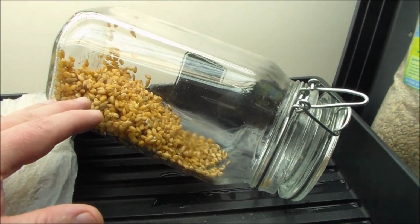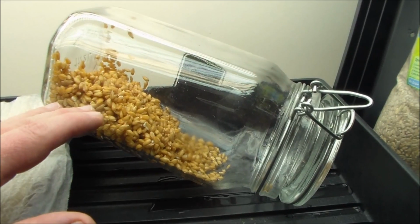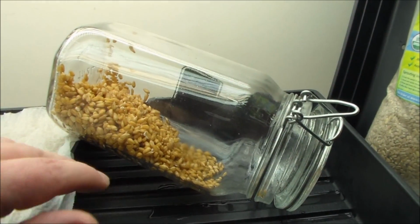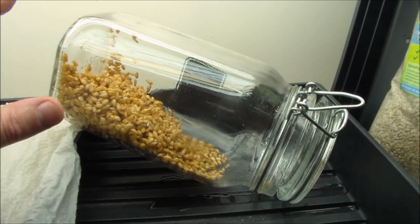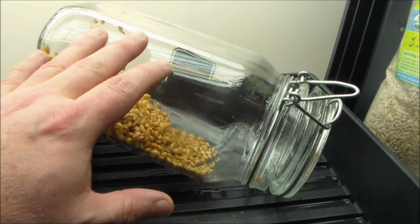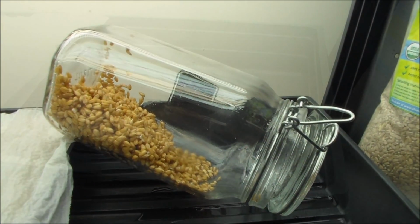You want to put this away every day for days 2, 3, and 4. You want to put this away in a dark, cool place. You don't want this to see daylight. So I'm going to go ahead and do that, and I'm going to show you the next step. And again, 3 days, fill with water, drain every morning and every evening, and then let it sit in a dark, cool place just like this and let it drain. Okay? I'm going to cut the shot and I'm going to show you exactly what we do for the next step.